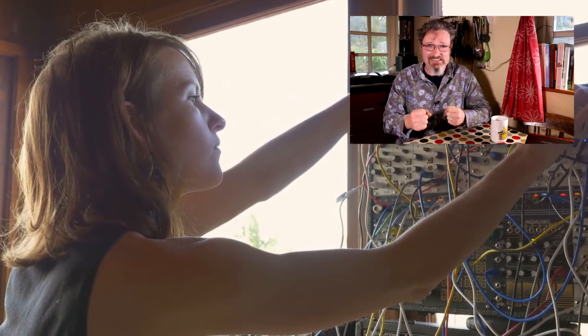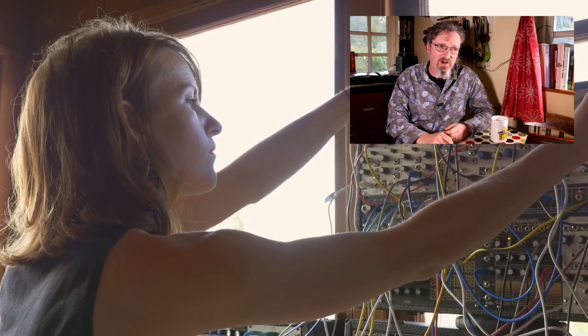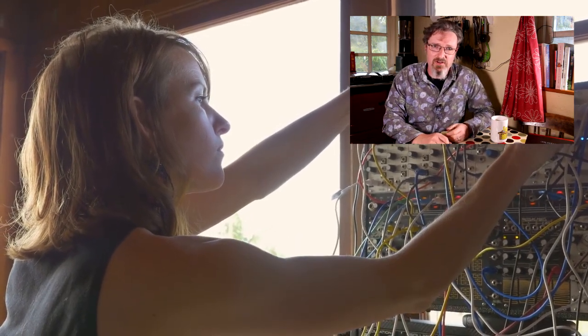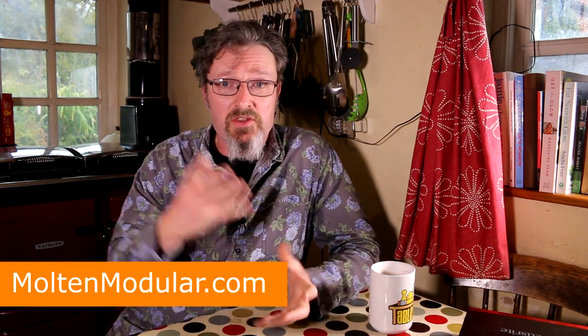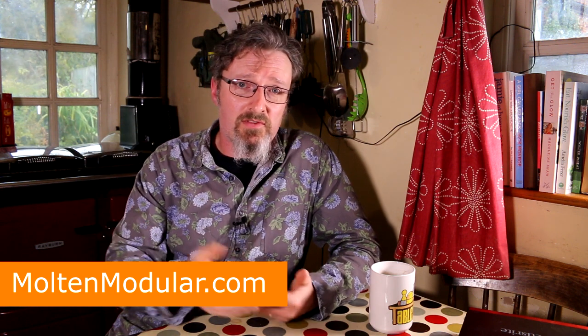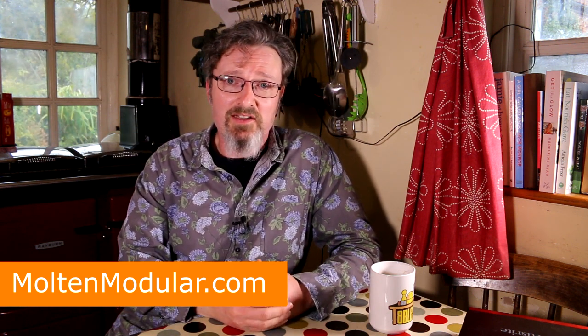Last night I thought, oh, sod it, I'm just going to buy a Zero Coast, so I'm going to buy an Erebus and be done with it and just plug some things in and make sound with them. But then I thought, if I could just get one module, but then what am I going to do with one module? What's the point of one module? That's not going to do anything. That's not very modular. Anyway, I have this conversation with myself. And the other important factor is that you can throw £3,000 at it and you'll be sorted, but I don't have that kind of cash. So I want to do it in small little bits and pieces, difficult steps, tiny steps. Maybe it's just not possible. I don't know.